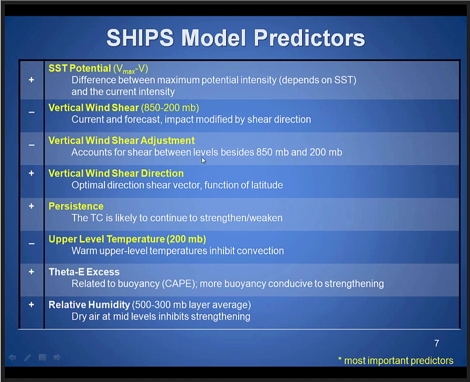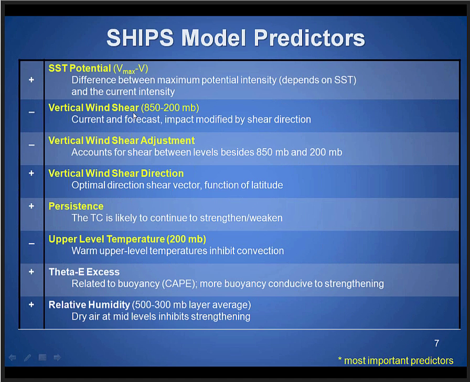Some of these predictors are most prominent in this regression. The first of which is called the sea surface temperature potential. It's basically using a top hat function to look at how strong this hurricane could be if everything is perfect conditions. That's called Vmax, versus what it is now. That gives you the idea of what is possible intensity-wise. If this parameter is negative, because you're over cold water, usually less than 26 Celsius, that will be a big negative factor in this regression technique.